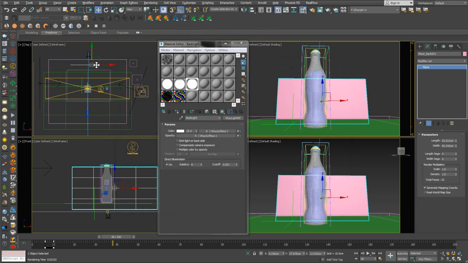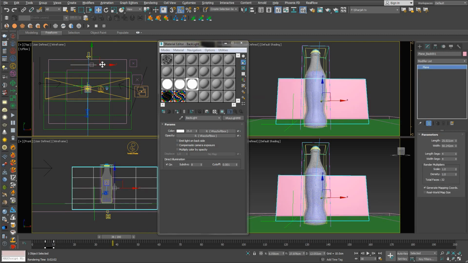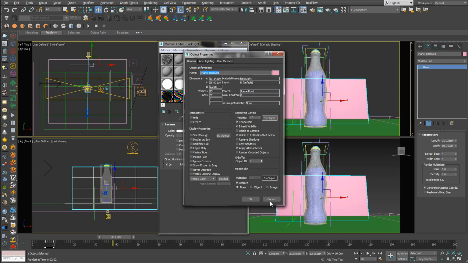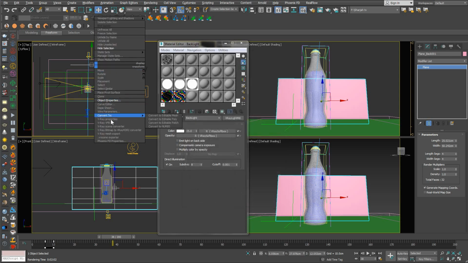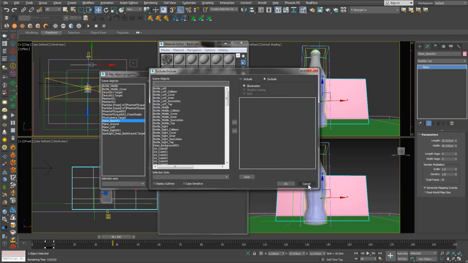One thing here is that I also did one change. If we go to this object, right-click, and choose the V-Ray properties, under reflection and refraction it doesn't have anything.